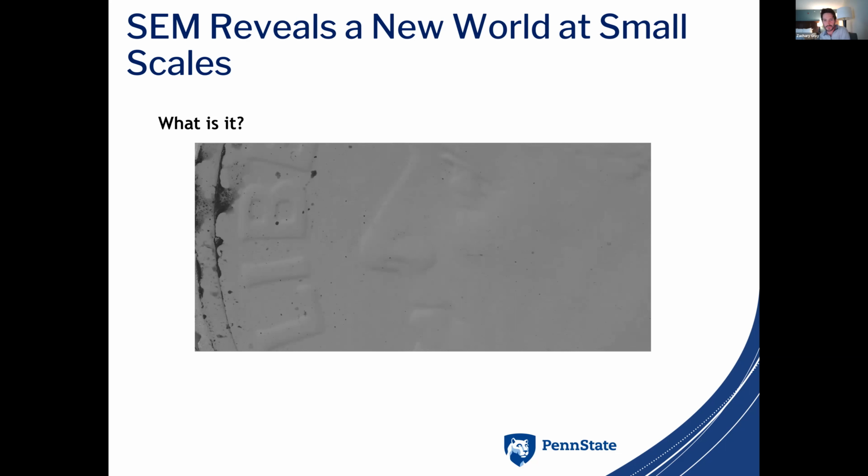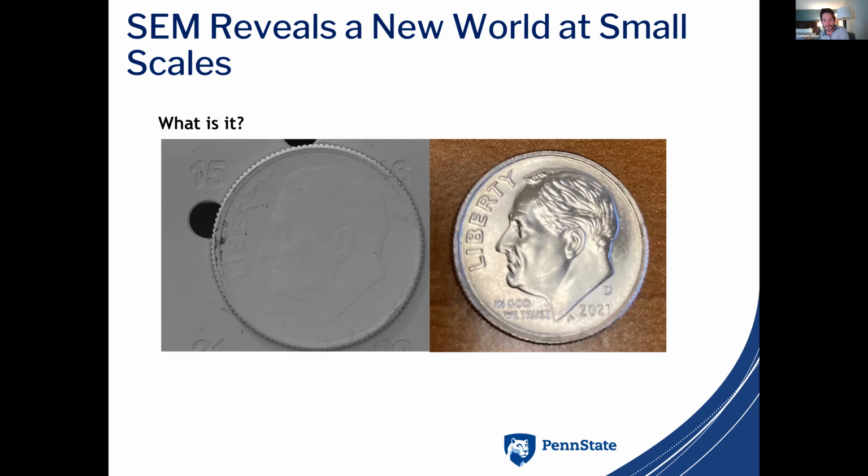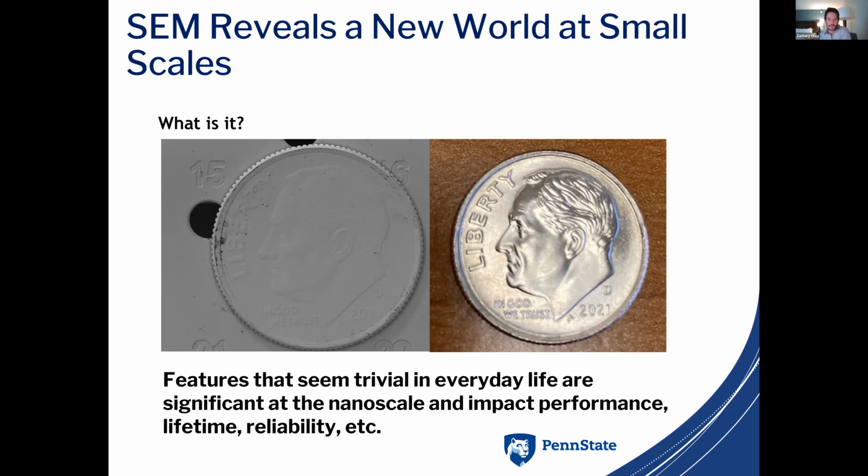This is a stitched image obtained from an electron microscope. And this is what a dime basically looks like when imaged with one of these machines. And for the sake of everyday life, we don't need this high resolution. But at the nanoscale, every single one of these little black spots, and for the record, this is the exact same dime, every single one of these black spots represents something humongous compared to the scale of nanotechnology. Therefore, we need to know what's there. And that's why we use these high-powered machines to see at the nanoscale. So these trivial features are huge at the nanoscale.